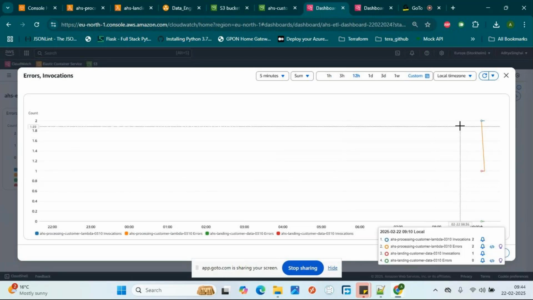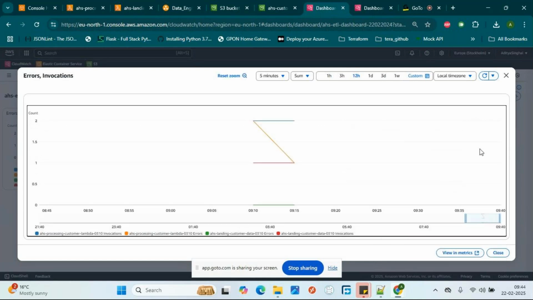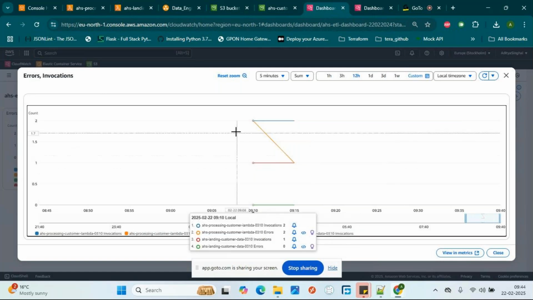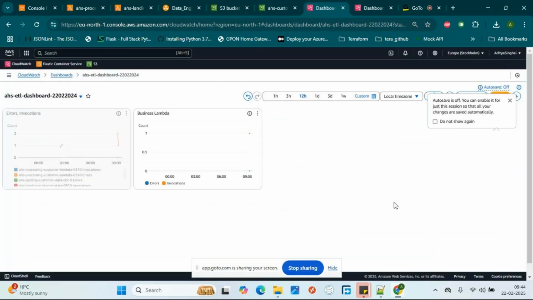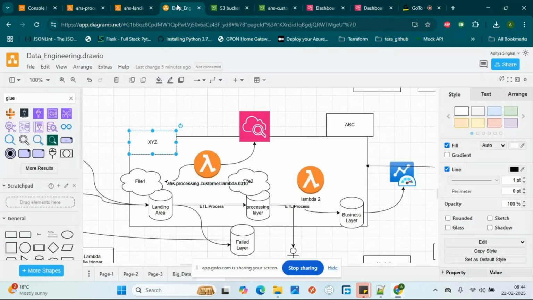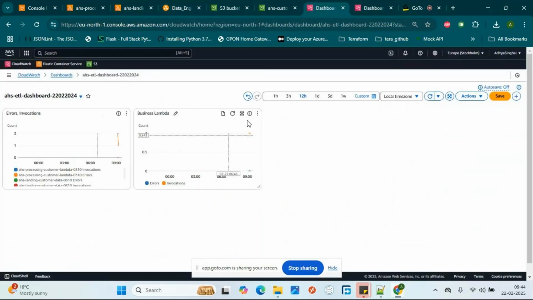You can use a time frame like this. So for these two lambdas, you can simply tell, okay, landing lambda ran end-to-end fine, no issue. Processing lambda had some issue, and afterwards it got resolved. Close. Done. So this way, it's a quick way for you to see the overall health of your ETL pipeline. And your ETL pipeline is what? This is your ETL pipeline, right? It contains three lambdas. I'm covering all three lambdas within one single dashboard itself.